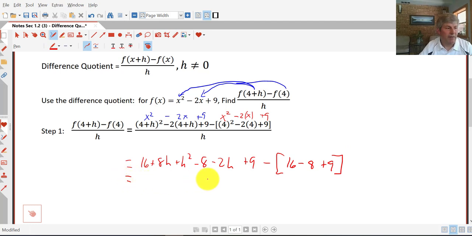So we simplify everything, and we get h squared plus 6h plus 17 minus 17. So our 9 and 16 and our negative 8 and 16 is our 17. Here's our negative 17.